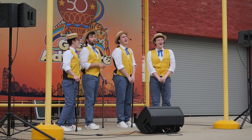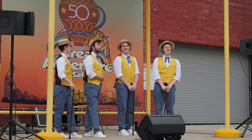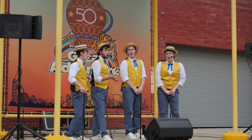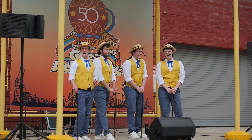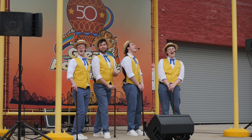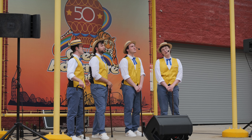The brass band performs a lively song with lyrics celebrating Great Adventure: "In your eyes, 'cause the greatest day of your life is here — Great Adventure! You are about to begin the greatest day of your life. Ride the giant Ferris wheel, walk around, see the other rides below. A place to bring the family, a place where you can really let go — Great Adventure is here!"